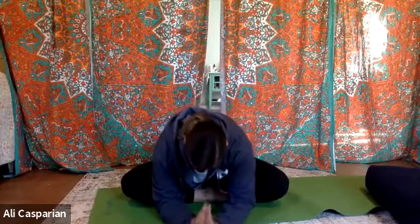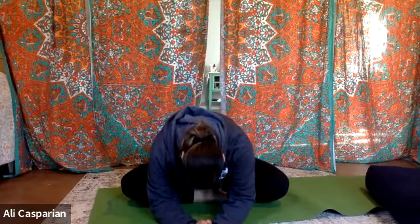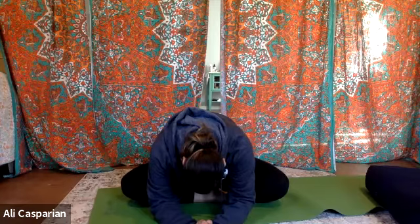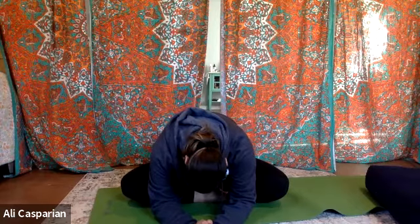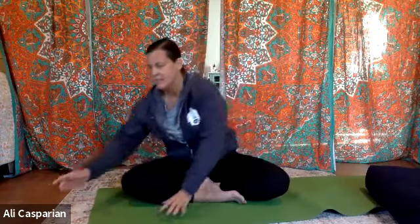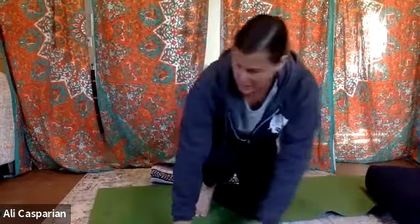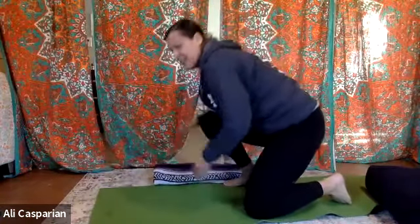Slowly use your hand to lift you back up. If it feels comfortable for you, then go ahead now and let's just come on to our forearms. Slowly work your way back up. And we're going to go into a standing position. So when you're ready, begin to work your way into that standing. Move slowly.